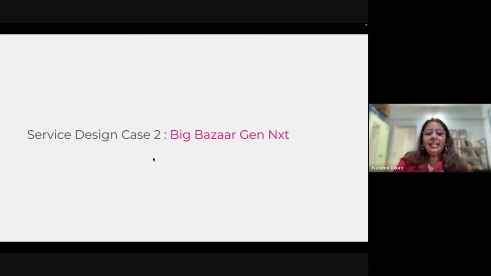Here, what we saw right now with Creaticity was an example of what the outputs, or the implemented service design interventions, were. With the next case study, Big Bazaar, we'll go a little deeper into the process of how we arrive at these ideas. To give you all a little context, I am hoping a lot of you are aware of Big Bazaar, but I'll give you some context on the thought process when it started. Kishorji, the founder of Big Bazaar, gave a very simple brief: design a departmental store where me and my driver can shop at the same time without either of us feeling odd about it.